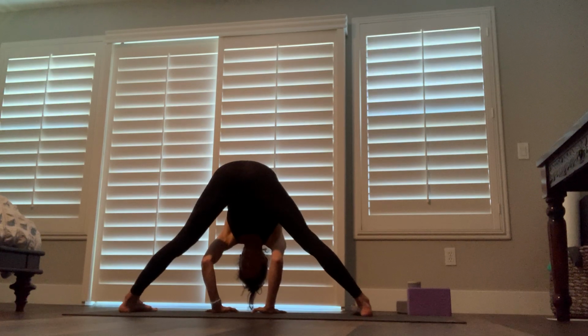Slow your breath and come into your depth of the posture. So this is a posture where if you have a regular practice, maybe you like to take it a little bit deeper. Maybe you like to practice it a little bit differently by grasping the outer soles of your feet with your hands or walking your hands back towards the back of your mat. Whatever it is, do what's right for you.